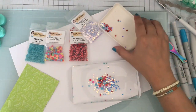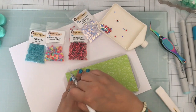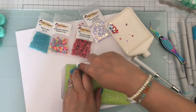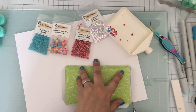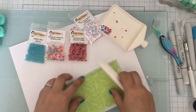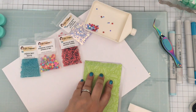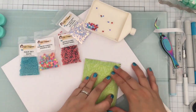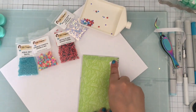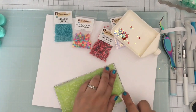Here are the shaker components and I'm just putting them on my pocket here, and then I cut my paper. These pockets are three and a half by six, so I just cut my paper slightly smaller. Then use your bone folder to really press down. I had a lot of shaker bits so I really wanted everything to be nice and secure — I didn't want anything falling out. I did make a couple of these. I'm just pressing down using both hands here. Once you secure it on your card base, you're fine, nothing to worry about.